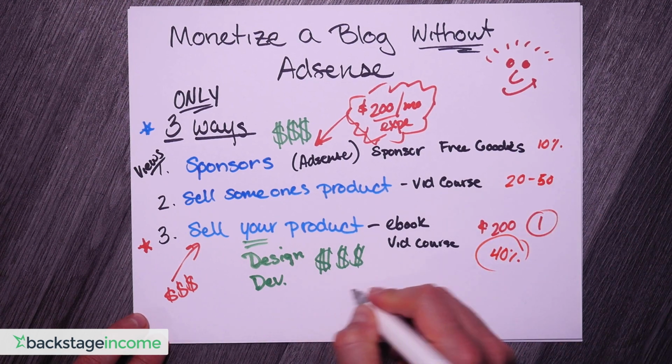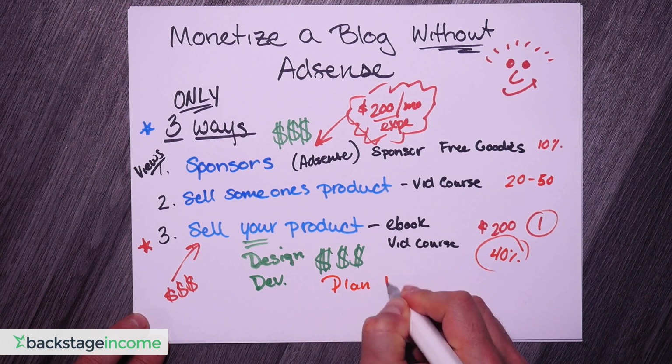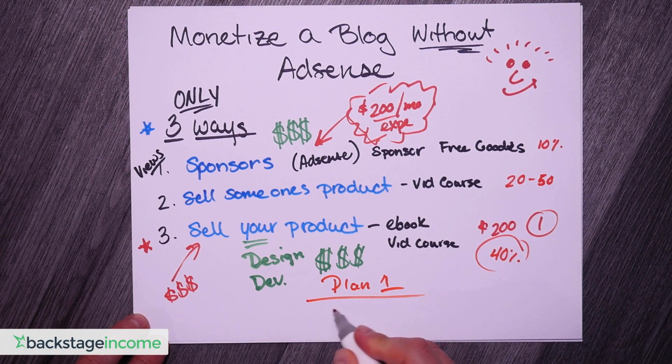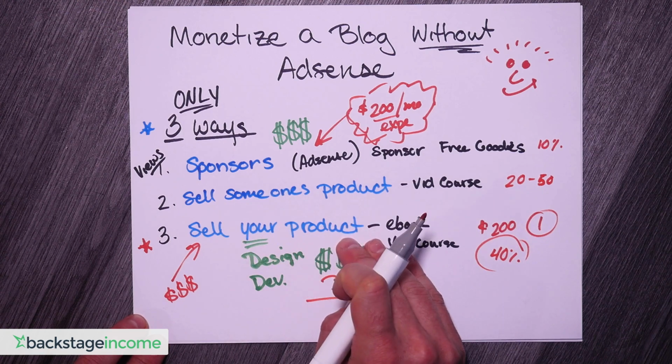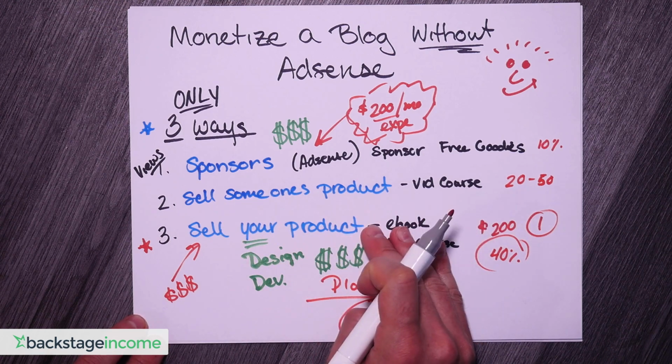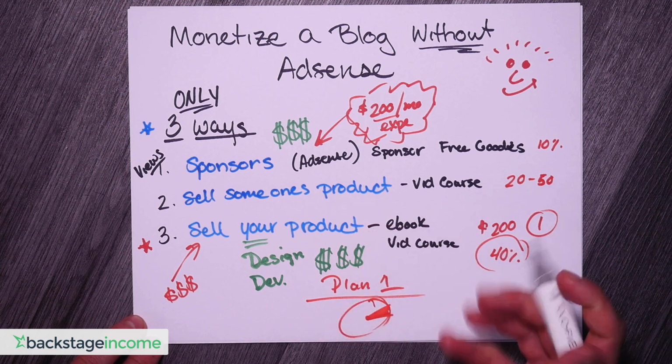If you're focusing on, let's look at plan one. Okay, plan one, if I've got, let's say, a tiny bit for sponsors, then I'm really tying everything into my products. And that could be a good thing if people are buying my products. It could be a bad thing if nobody's buying my products.